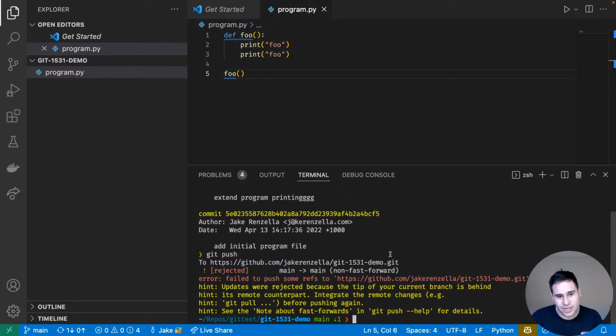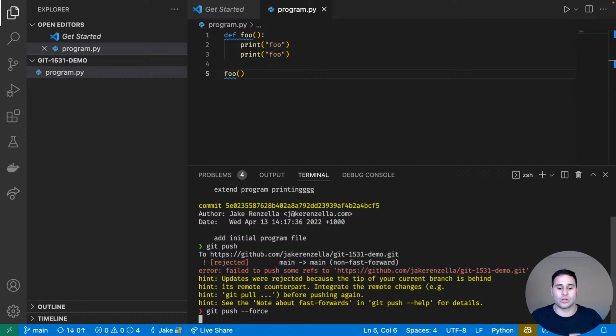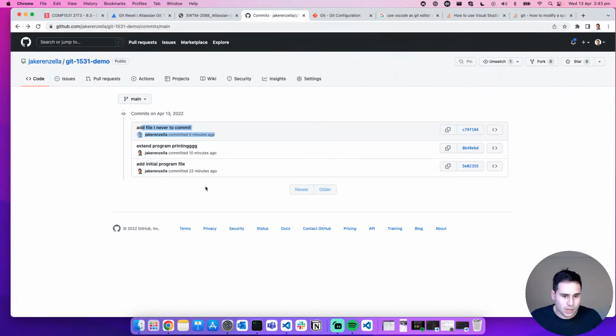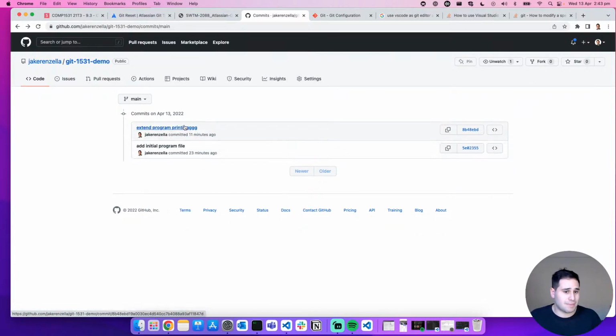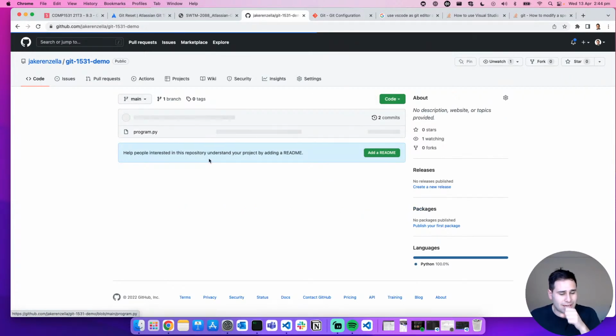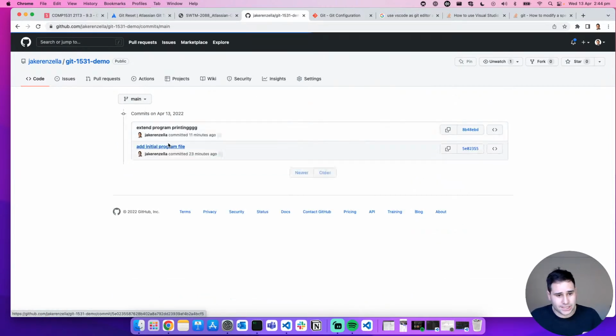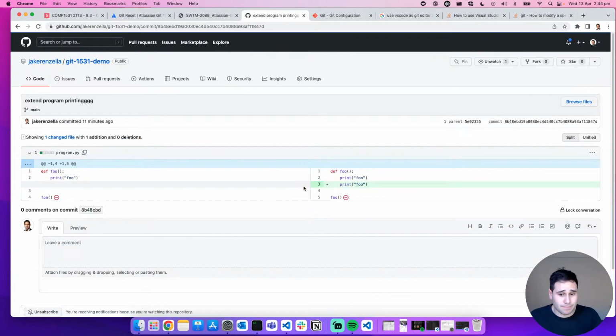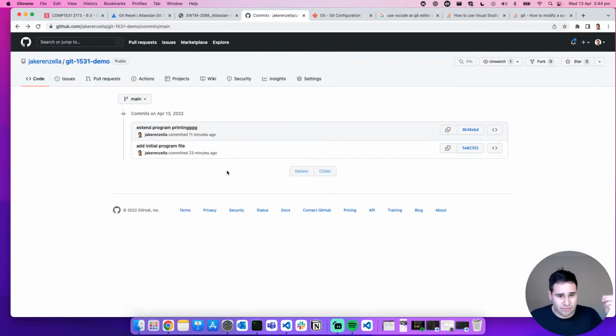Now the force push is really there to protect you from accidentally deleting something that you weren't meant to. In this case, we know we want to do this. So I can do a git push force and it will override the remote repository with the state of my local repository. And then the really cool thing is that if I refresh here, that commit is gone. That file is gone. And if I go back through all the commit history, that file is never in the history. So if there was something sensitive in that file, it was sort of never saved.